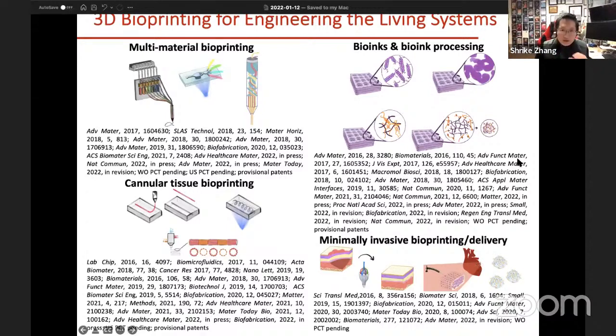And one last point is we have also been working, not as intensively, but some efforts around minimally invasive bioprinting, basically a combination of bioprinters with handheld devices or things like that to allow in situ biofabrication. So I'm going to give some examples of these different aspects today to really indicate how we can use different bioprinting methods to allow fabrication of tissues and organs at high capacity.